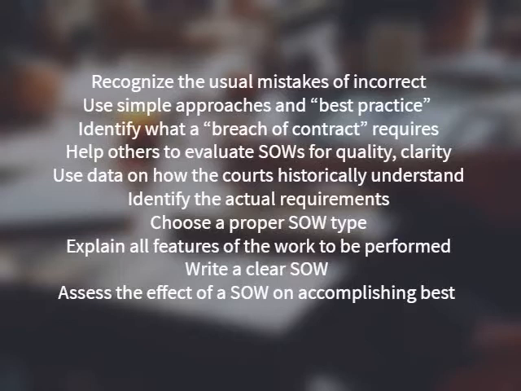Identify the actual requirements. Choose a proper SOW type that fulfills the government requirements. Explain all features of the work to be performed in a way that will be comprehended. Write a clear SOW that will lead to responsive, competitive proposals. Assess the effect of a SOW on accomplishing best value across the acquisition process.